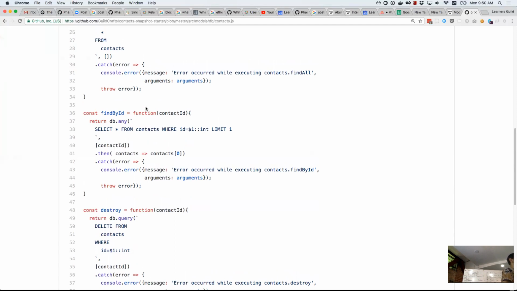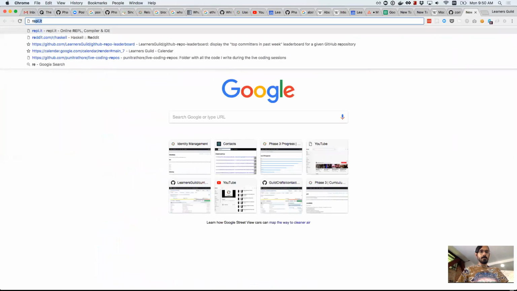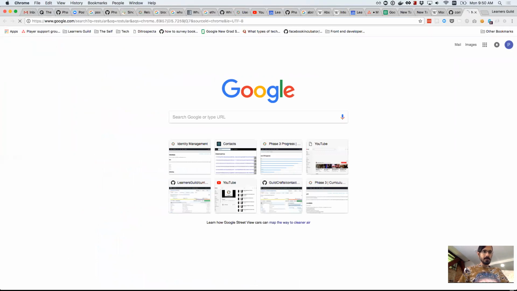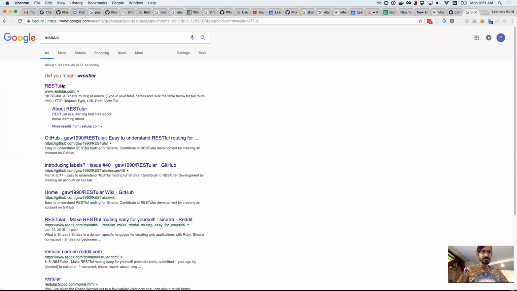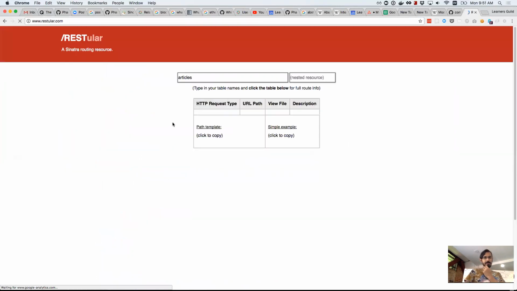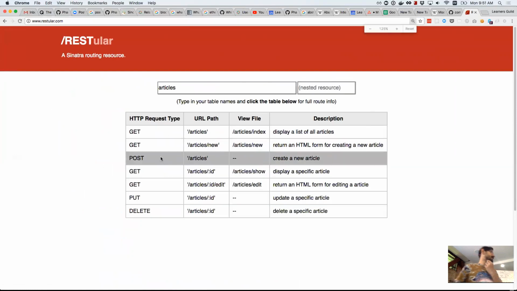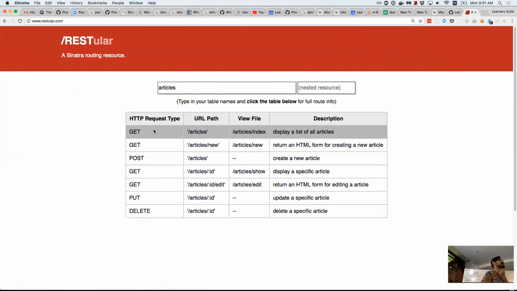That website you're trying to show me, that's called Restuler? Yeah, it's very useful. If you look it up right now, it actually helps you name all those files. It gives you routing names, like for your routes. I think our question was more about just file names.